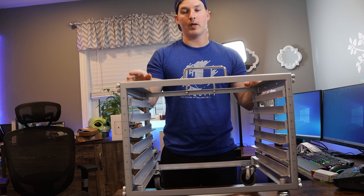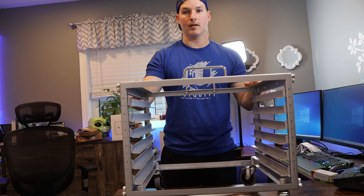Now that's the rack fully assembled. What we need to do is get some gear into here and see how it looks and see how these captive screws work with our Ubiquiti equipment. So the first piece of equipment we're gonna put in the rack is the UDM Pro. We don't need to put the rack ears onto any of our equipment as we'll be using the captive screws to hold it in place. So I'm gonna slide the UDM Pro in the top rack unit. And then we have this captive screw that we just push in and turn to the right to lock in the UDM Pro.